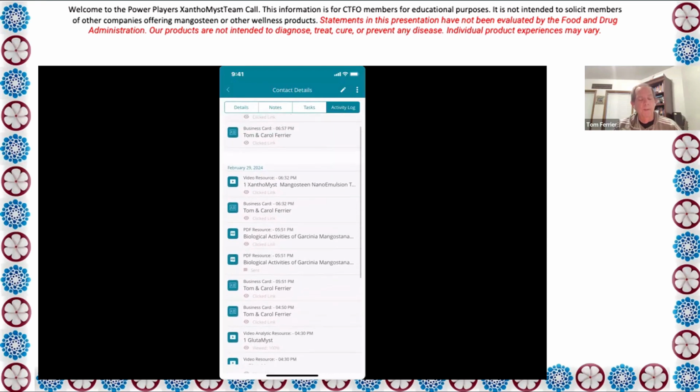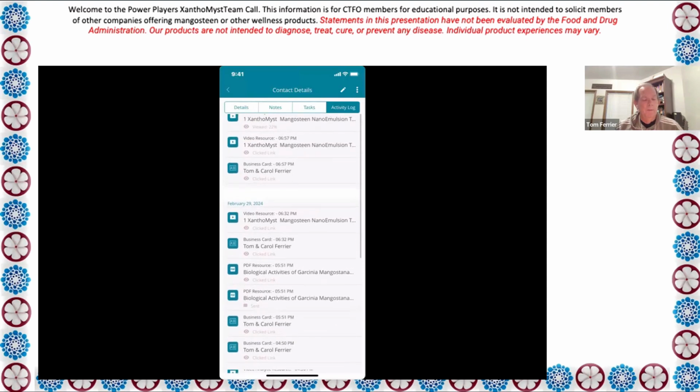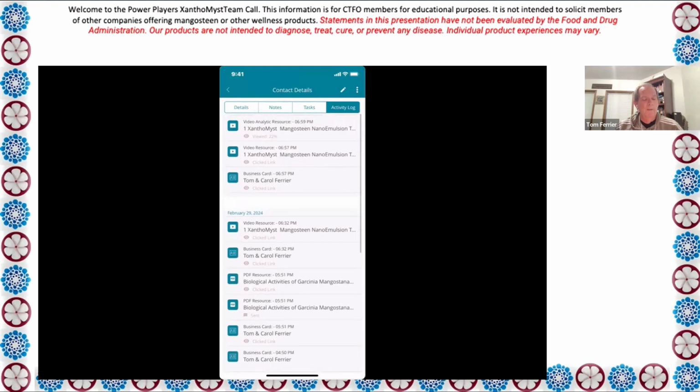So they wanted to see the PDF on biological activities of the mangosteen. I have that button on my card because I like the 202 areas of benefit that Dr. James Duke produced decades ago, because a lot of people are looking for things. Polly showed that other list of where people could go and see testimonials on different things, and I'll show you where that is in just a moment. But you can see that a lot of links were clicked.